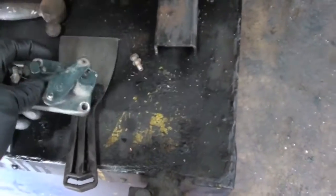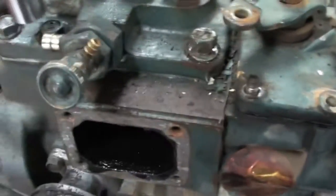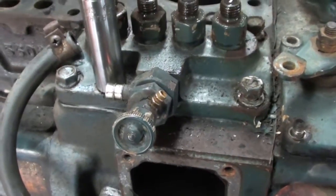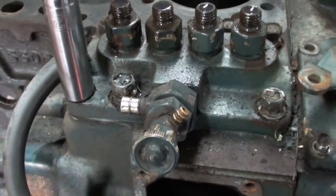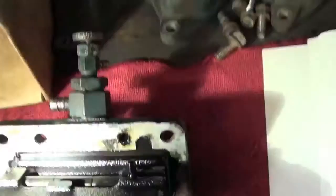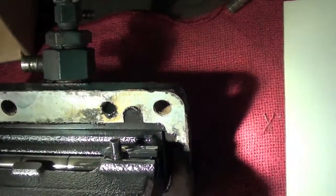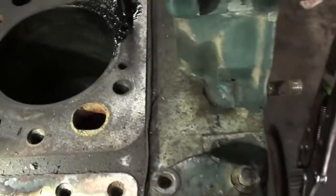Now that the stop plate is off, we're going to go ahead and remove the injection pump. That one's a little stuck — get on that with a wrench. It was tough to see at first, but that's a control rack pin on the bottom of the injector pump, or sorry, on the front side of it. And you line that up with the slot in the crank right here, and then the whole thing comes out.